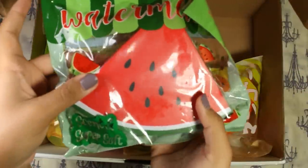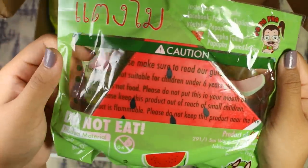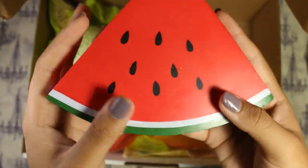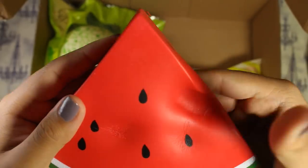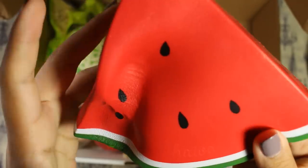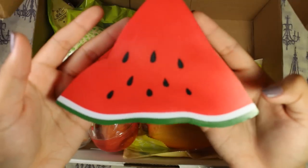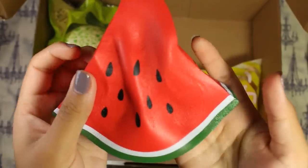Next I'm going to pick the Chawa Watermelon. I was so excited for this. Here's the packaging — it has a little girl saying 'Papa Fa,' and the Chawa logo and all that. So here's the watermelon. It has a very flat design; there's no texture on anything, it's just a solid paint job. I kind of smell watermelon, but I mainly just smell plastic, which is surprising for reasons I will explain later.